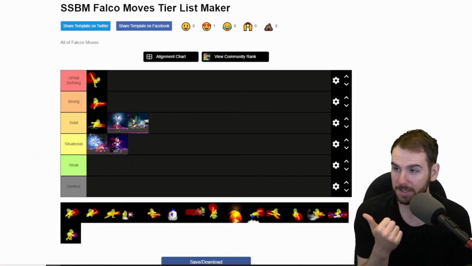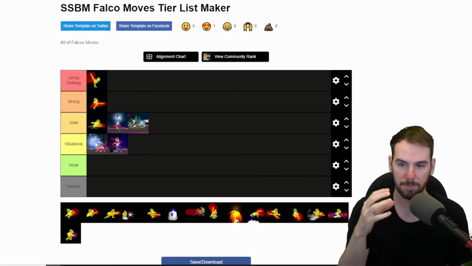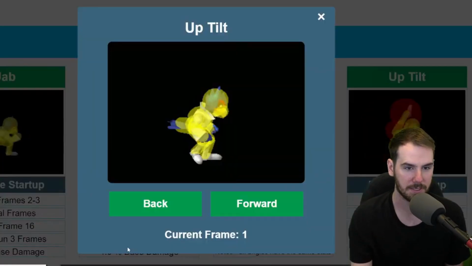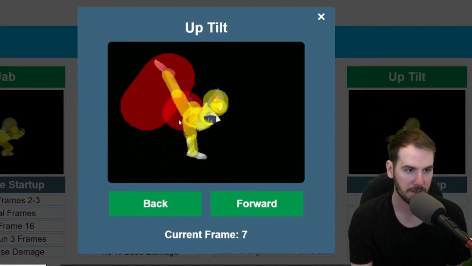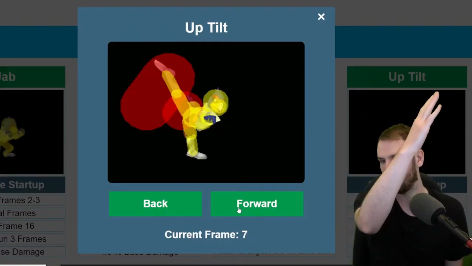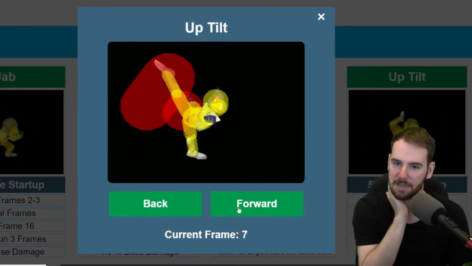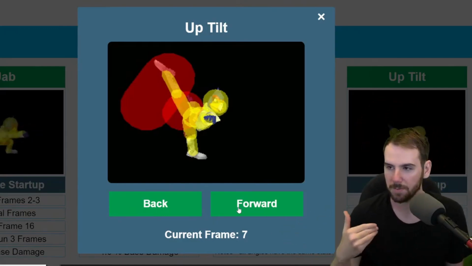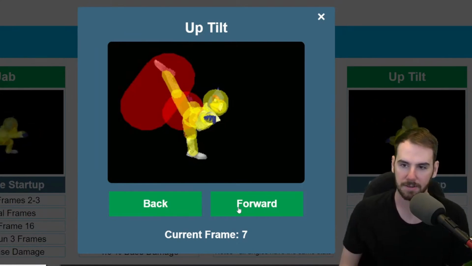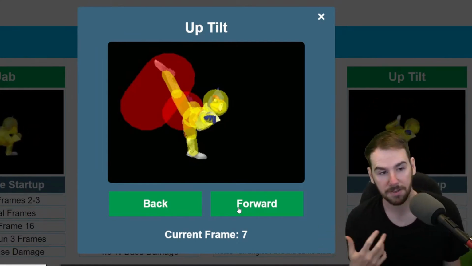Up tilt combos into itself generally. It sets up kills. It puts up a wall that is hard to deal with. You can see this hitbox is hard to deal with. It zones a diagonal upwards angle, which makes it so that when you're coming down, you can call out a lot of movement options. This is one of your main tools in neutral against characters like Falcon, against characters like Peach. However, those characters can punish it.